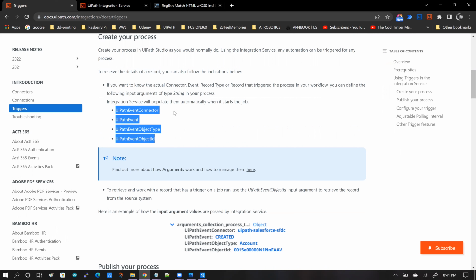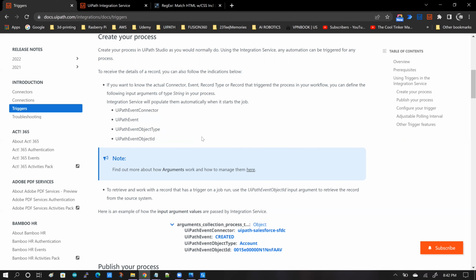You pick these up, and all of them are string variables. There's nothing fantastic about them except the fact that you have to keep their names the way you see them here, because it will become clear when you build your integration service trigger. For now, make sure that you have these 4 variables copied, and you keep them handy in the very state that you see them here. They're case sensitive and they must be exact. Other than that, they're simple string variables.